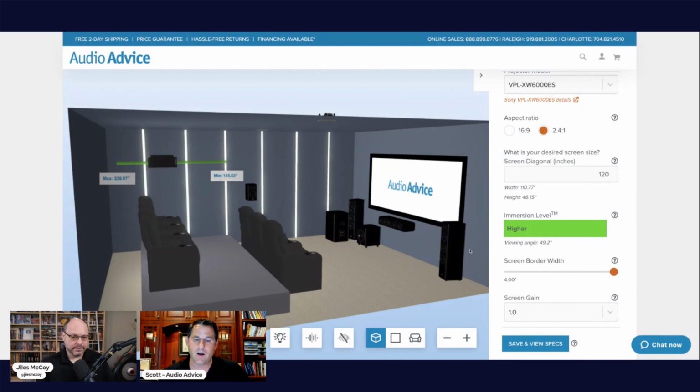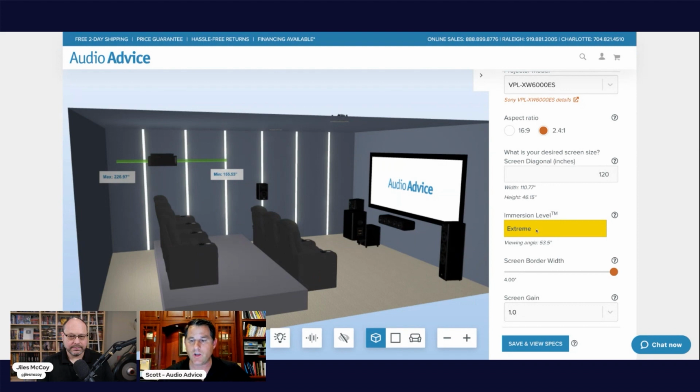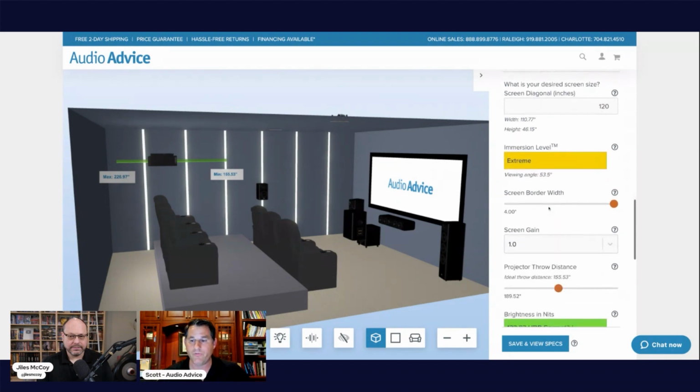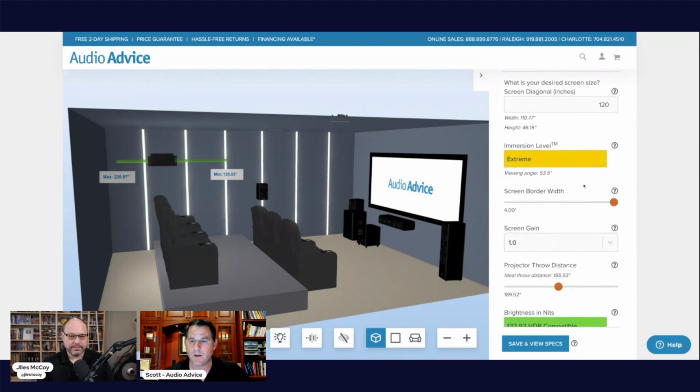In the old days, Giles, and I'm sure you've experienced this as well, everyone recommended not a very wide viewing angle. The feeling was you didn't want to be too immersive. Now we almost never install a theater where someone comes back, in fact, I might even say never, and says, oh, the screen was too big. And so viewing angles are getting wider and wider, and we're getting to higher immersion levels. So as I move this forward, and you see it gets to extreme, we have more and more people going at full 50, over 50-degree viewing angle.